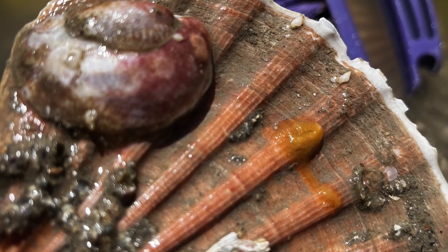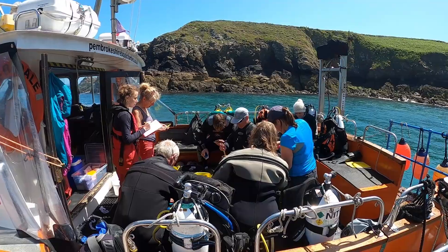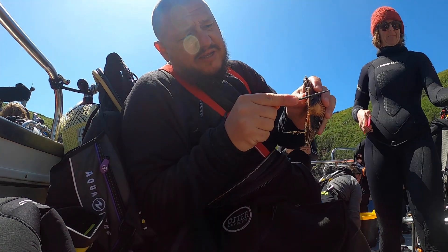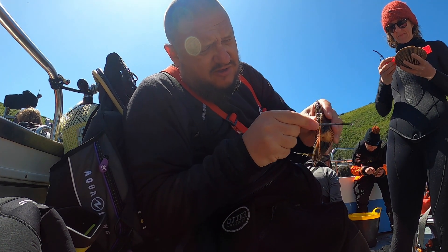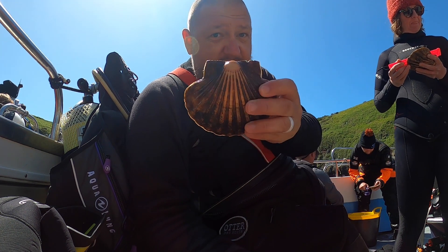These are the guys making sure we can see the growth rings - they're just cleaning off some of the sediment, concretion, and crud. There's also an invasive species that sometimes lives on them that we're recording as well. All I'm doing here is using a file to put a little groove in the shell, and apparently when they come out in a few weeks' time, if they catch the same scallop, they know not to count it again.